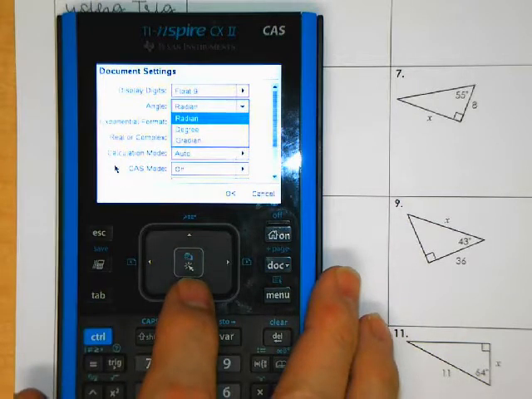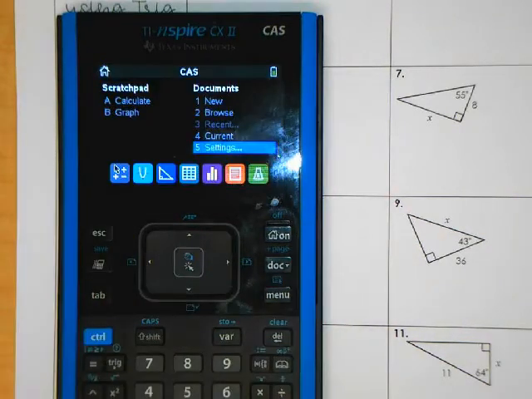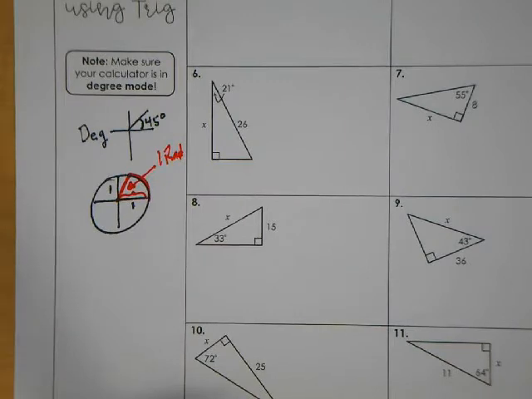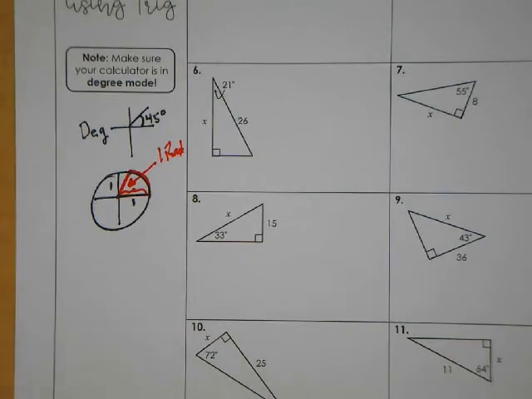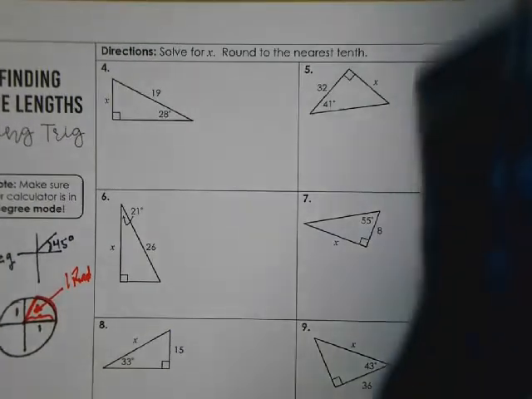So if you're using one of these calculators, you want to make sure that you're in degrees before you start doing any work in trigonometry, because if you are not in degrees, you will get the correct value but in a wrong dimension. So instead of, maybe you wanted something in miles but you got your answer in kilometers, well, that could have disastrous results depending on what your application is. Same thing here. We want to make sure that we're doing all of our work on the calculator in degrees and not radians.